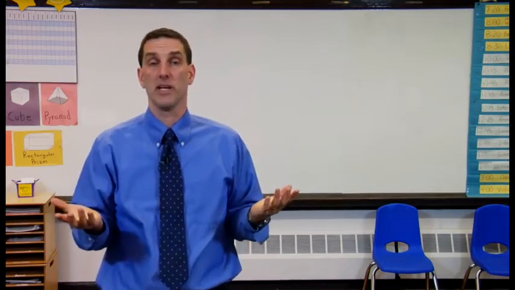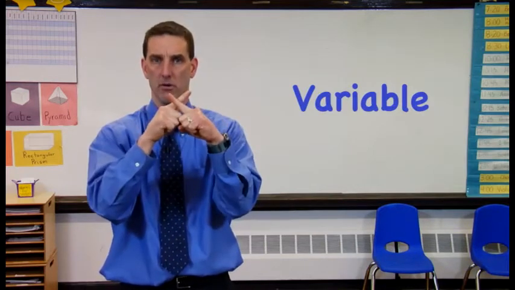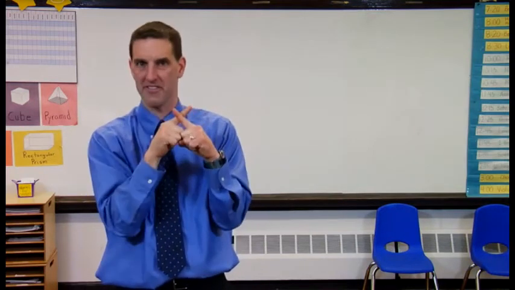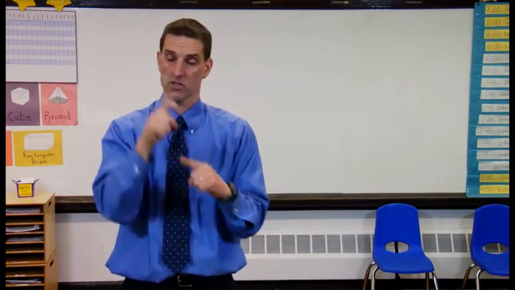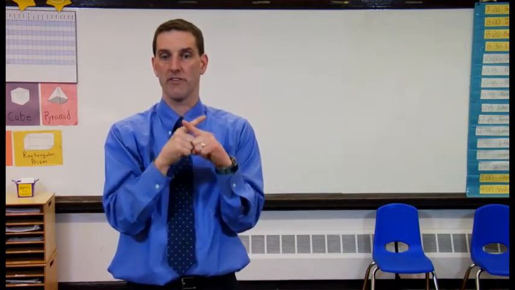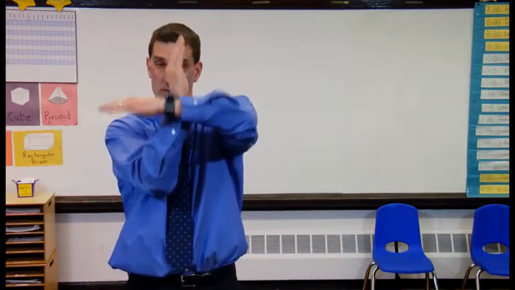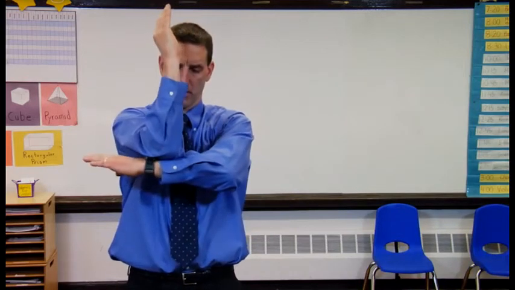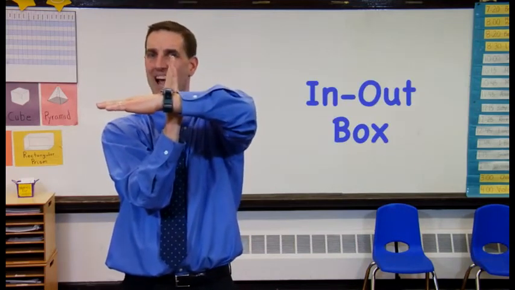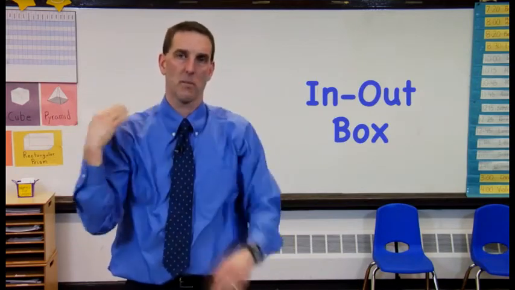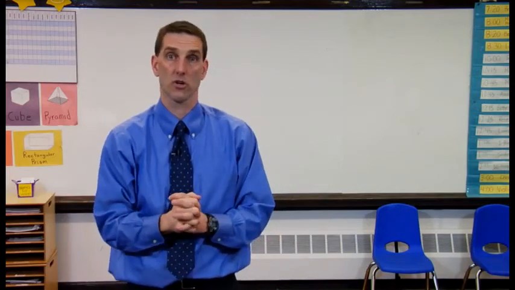The final group of words that we need for this is the idea of a variable. And again, I usually use multiply here, so this becomes a variable. Later on, we're going to have the coefficient right in front of the variable. But it does say in grade 4 to represent an unknown quantity with a letter. So you could use n or x. These would be variables. Patterns are also looking for when you have an in-out table, a two-column table. So this is, for me, perpendicular. This is going to become coordinate grid. So right up here, this is two-column table or in-out box. In-out box. We might look for a pattern with our in-out box. And those are pretty much the 26 words in that strand.